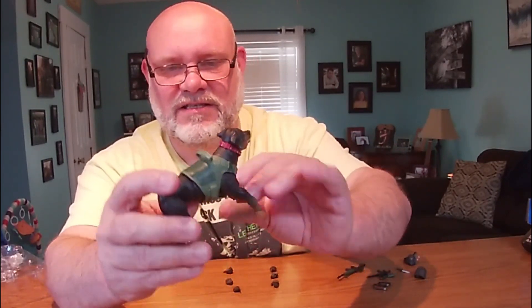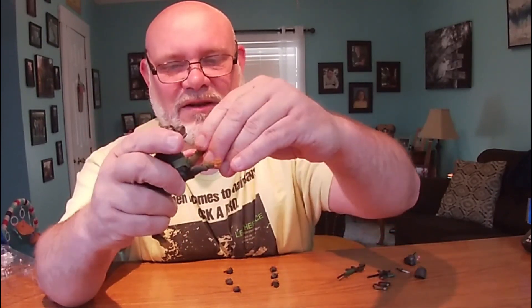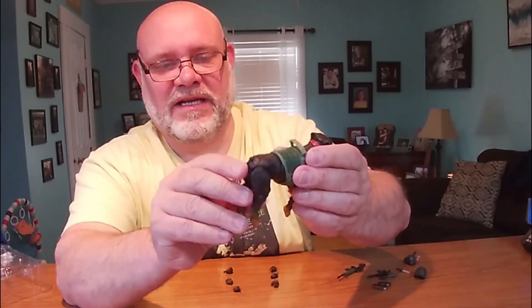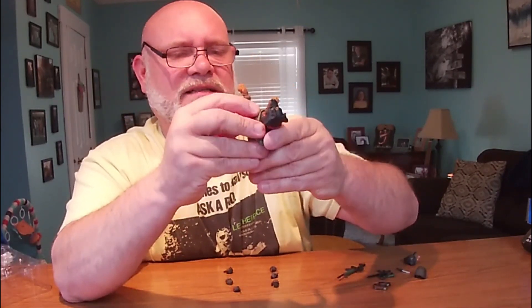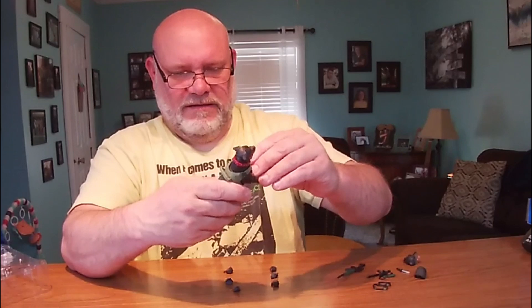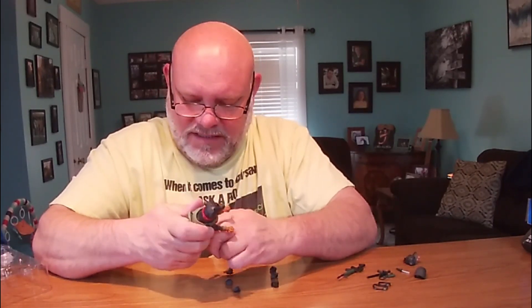Check him out — looks so good. The dog can look up, dog can look down. He's got shoulder movement, first joint movement, and second joint moving down by the paw, and even the paw moves. Wow, crazy. We've got a twist at the abdomen, it can go side to side, wiggle that little nub tail. Legs can sprawl out. Back legs come out pretty good. You're gonna get all kinds of movement out of this dog. I thought Timber was the best, but now I'm thinking Junkyard right here has taken over the first spot. They did a hell of a job on this.